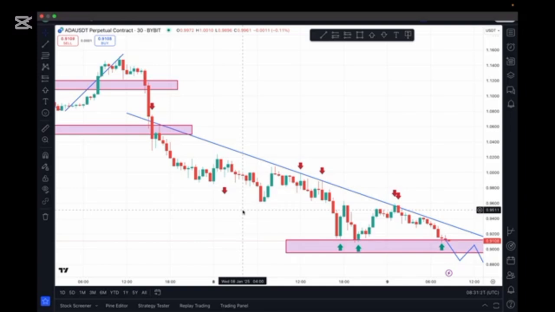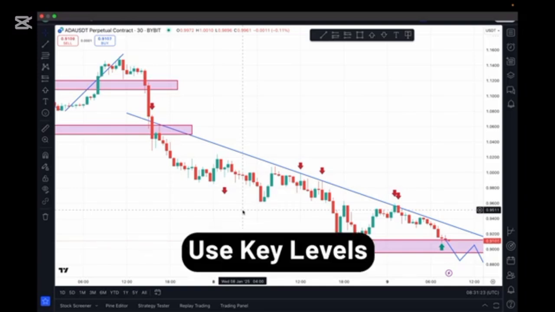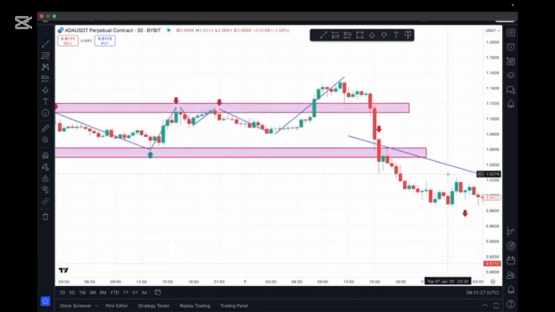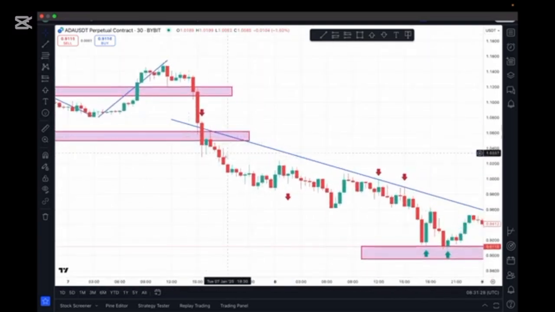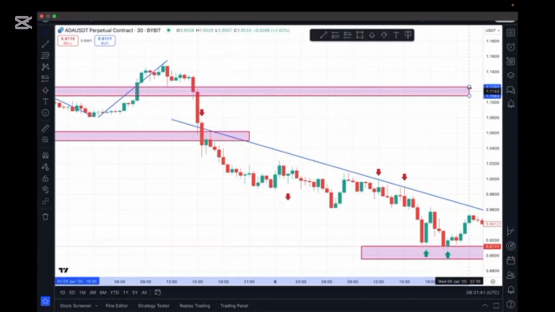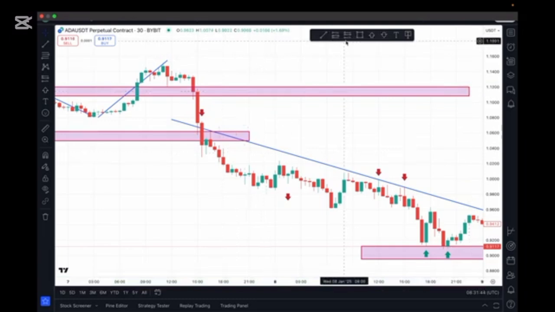Now, the third way you can set your take profit or your stop loss is to use key levels. What do I mean by this? For example, you are entering your trade at this point, at this area right here, let's still use this area. Now, how do you know where to set your next take profit and your next stop loss? What you just look at is your key levels. You can see this key level at the top right here. Let me select it. This one, if I extend it, and then let me put my short position since we are shorting.